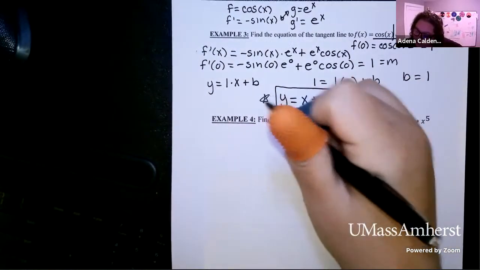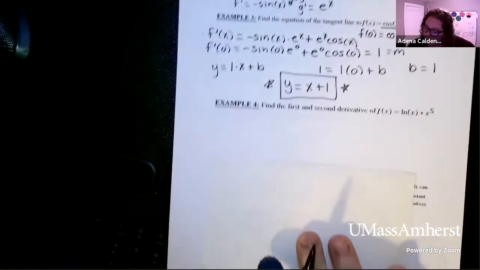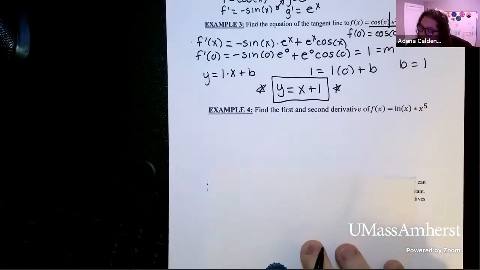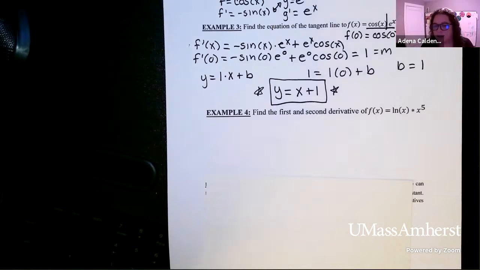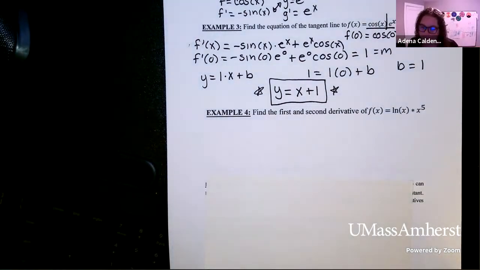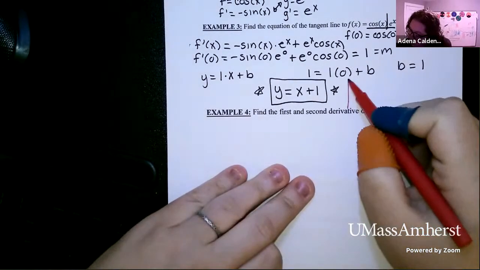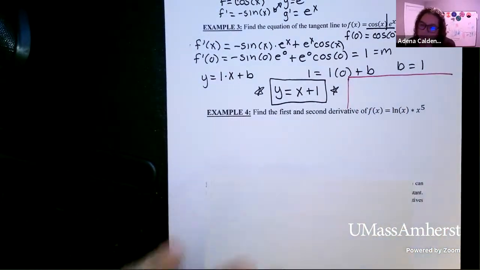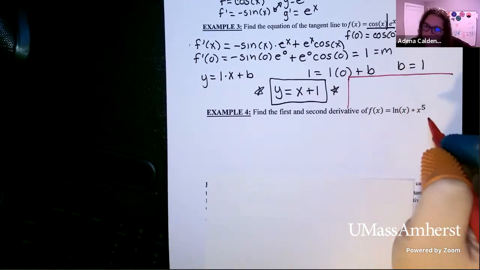tangent line. Okay. Now for our second one here, we have a function ln x times x to the 5th, and we're looking for both the first and second derivative of this function. So I think the first derivative is pretty similar to the ones we've been doing, so that one shouldn't be too tricky. But the second derivative does have some things we have to be careful about. So I'm just gonna draw some space up here. I didn't leave myself enough space, so I'm gonna work here for the first part.